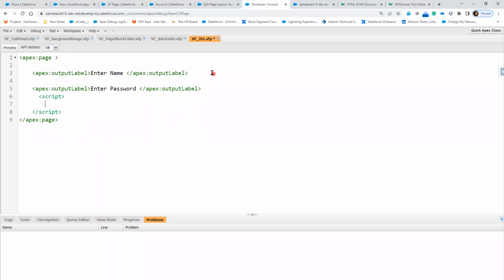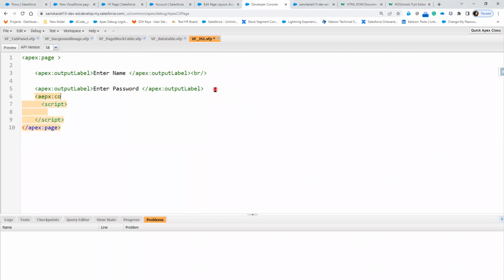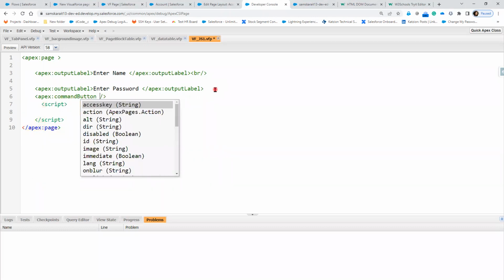Now let's assume that I have a button. Here I have an apex:commandButton.